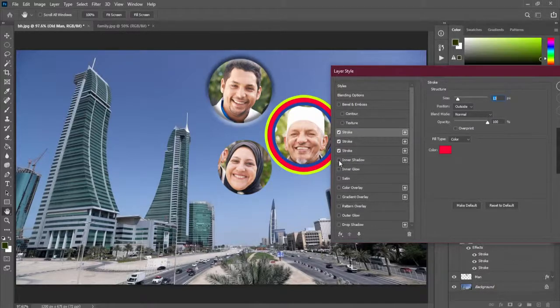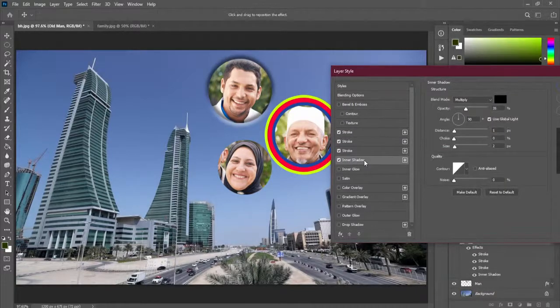So I can go to the inner shadow, okay, and apply an inner shadow at 100% opacity or maybe 80, 75, something like that, so it is visible. Size, you can see that it is showing me the size of it. Okay, I think 100 I will make it. Then distance, where you want this to be, maybe here. Or if you want to change the angle, you can also change the angle.